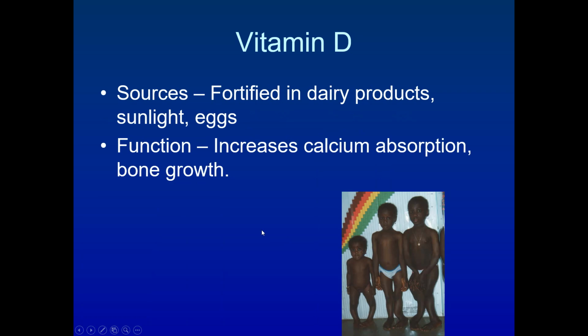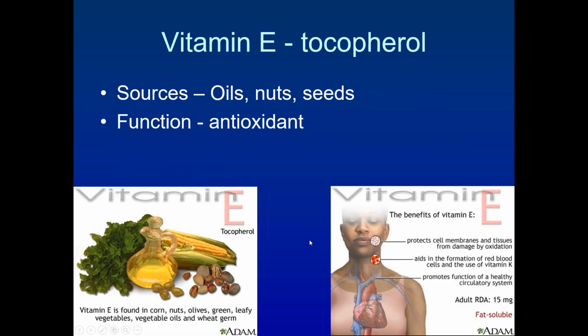The last 3, D, E, and K, these are your fat-soluble vitamins. We talked about vitamin D last semester because it helps you absorb calcium. We talked about rickets when we were talking about bones. Vitamin E is a vitamin that most of my students don't get nearly enough of. This goes back to oils and nuts. Make sure you're trying to consume enough of those during the course of the day.